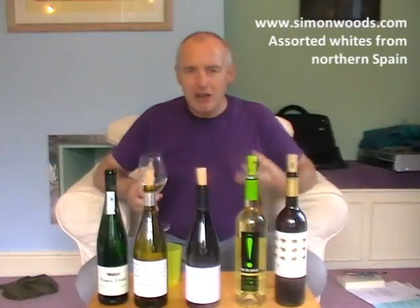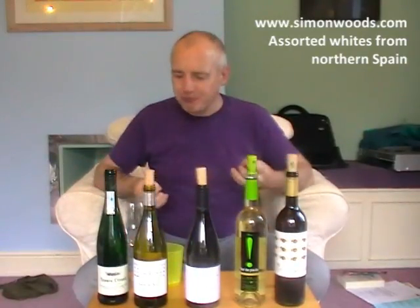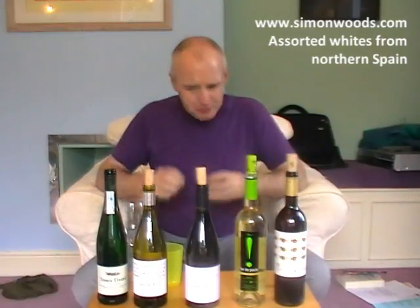Sometimes you do get a slightly salty, savoury brine character, but what there is, is fresh autumnal pear apple crispness to it. Smells like it's going to be really fresh. When I say autumnal crispness, I mean it feels like the fruits are crisp fruit, but are getting to that really just overripe when the skins are starting to shrivel a bit. And that spritz gives it an extra fresh, not quite Alka-Seltzer type of feel to it, but you certainly feel your mouth being really enlightened and refreshed by it.